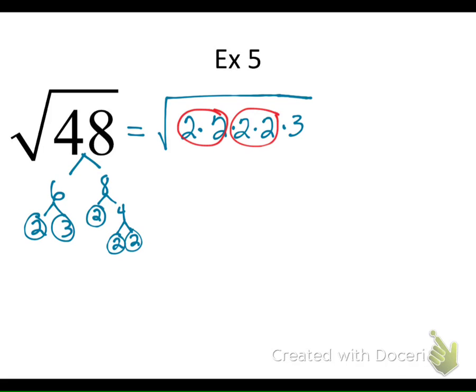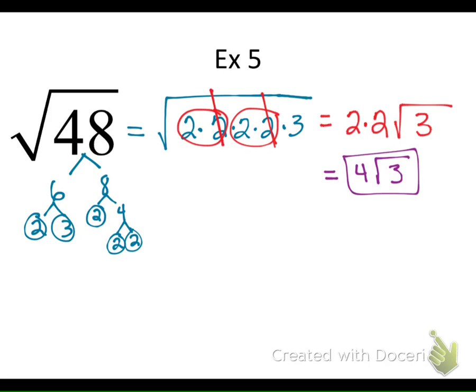So after we circle our pairs in the radicand, each factor pair in the radicand becomes a single number in the coefficient, because square and square root cancel. So in my coefficient, how many 2s am I moving to the outside? 2. Yeah, so it's going to look just like that. And what's going to be stuck on the inside still? The 3. And then my last step says simplify. So simplify means multiply the outside numbers together, and multiply the inside numbers, you get 3. And that's your answer.